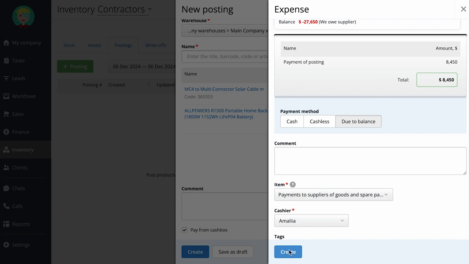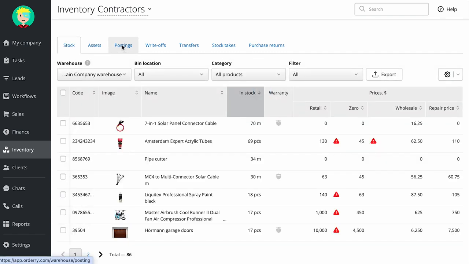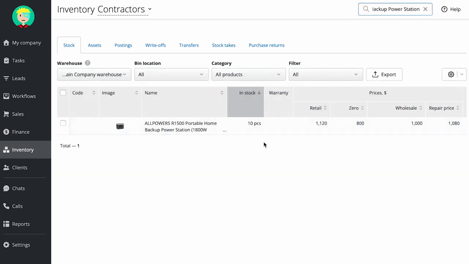Now you can add additional products that you want to add to your inventory. For me, that's it, so I click on Save. Posting is made, and now we can check the availability of our products in stock. I'll find the product by name and see that I have all items and settled prices.